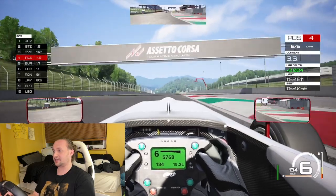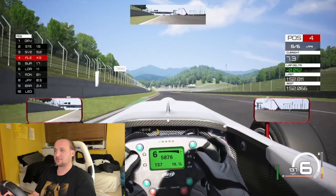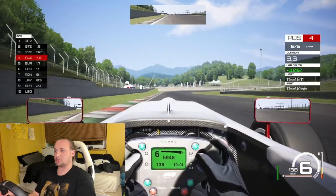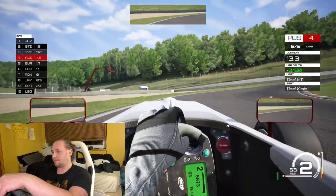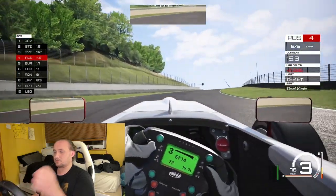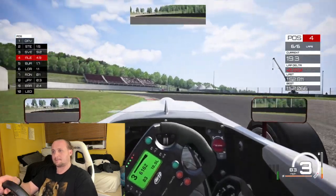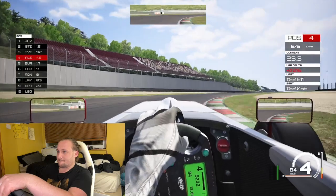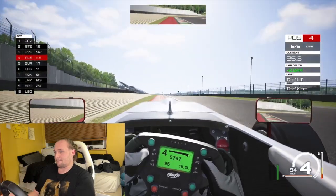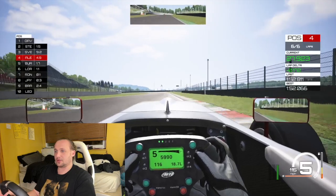Never mind, don't doubt yourself. 4.9 seconds. Can we close 5 seconds on that? Is it possible? I'd like to see what the gap is when we go over the line.